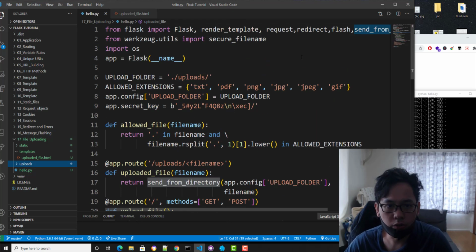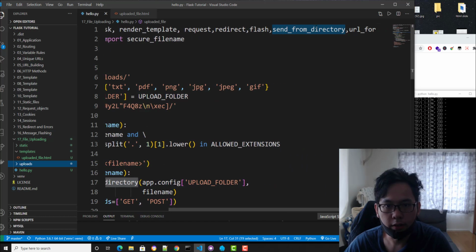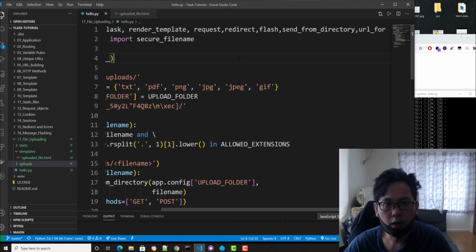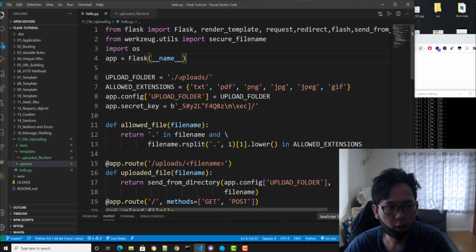So first you need to import this one, send_from_directory. We never learned this before, so you pull this from the documentation. You need to use this in order to send from directory. And let's just start.